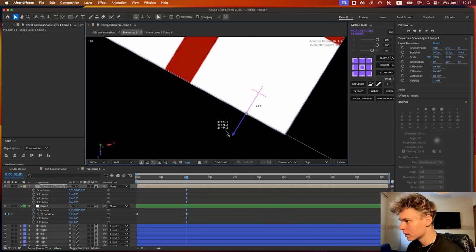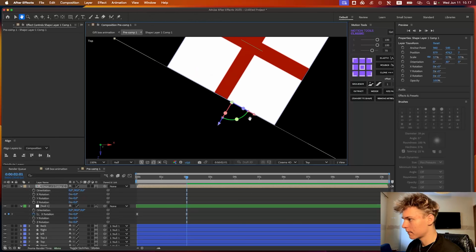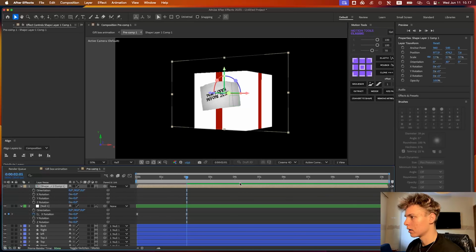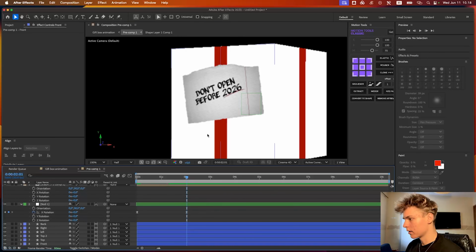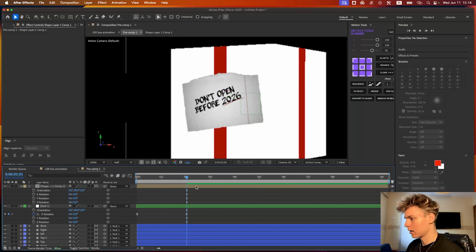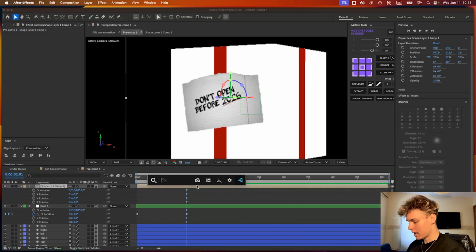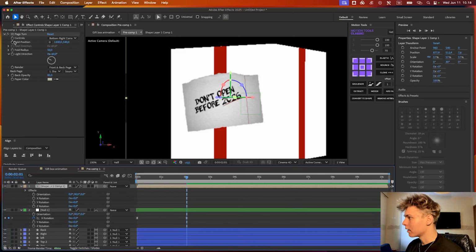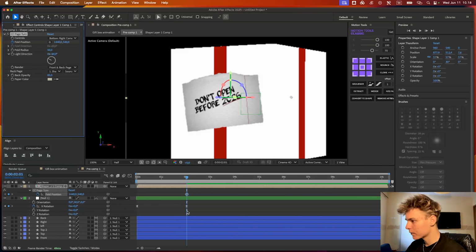Then let's pull it so it's just in front of the box, and let's pull it to the left, and let's see how this looks. It looks alright. I think it looks nice. Now this box has done its spinning. I'm gonna add a CC Page Turn effect to this one, and I'm gonna keyframe this fold position. So keyframe it, press U to see it.